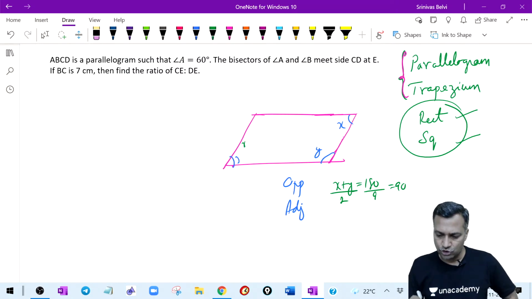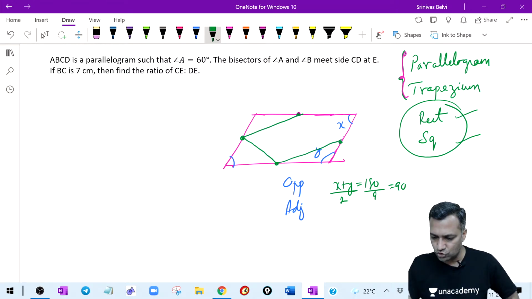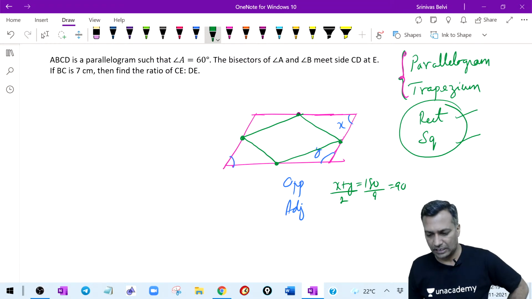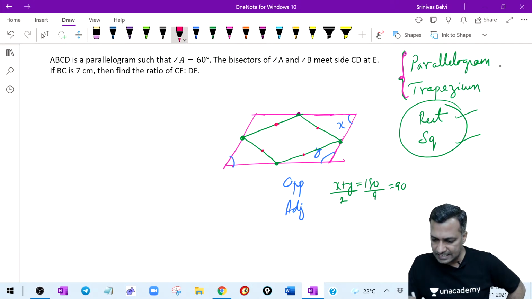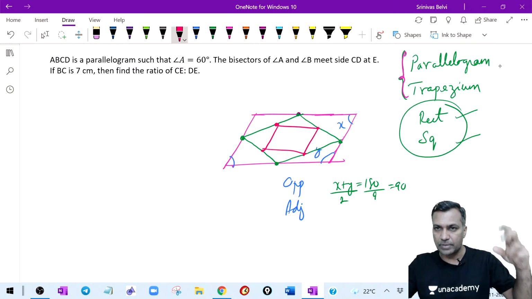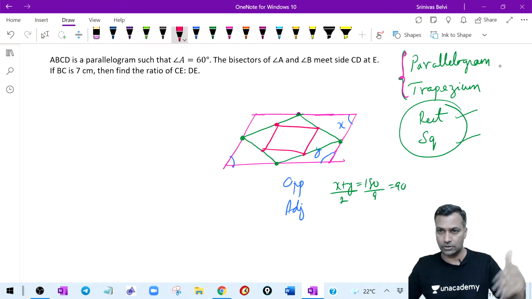Third point, joining the midpoints of a parallelogram, important because sometimes while finding certain things we might require this. If I join the midpoints of the sides of a parallelogram, that also gives me a parallelogram. What if I join the midpoints of this particular parallelogram? That again results in a parallelogram. By continuing to join the midpoints, we keep generating parallelograms.